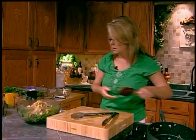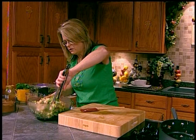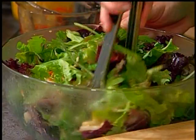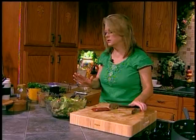And then just toss all that together. Now the heat from the chicken and the vegetables kind of wilt that salad just a little bit. Makes it absolutely scrumptiously delicious. I'm a big salad eater. I like salad of all kinds. And that, my friends, looks delicious.